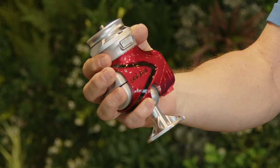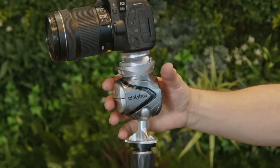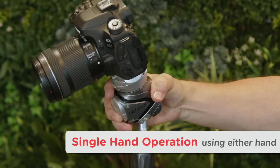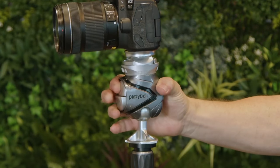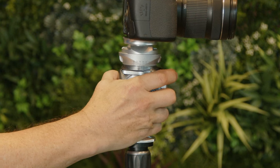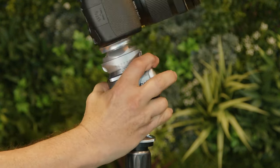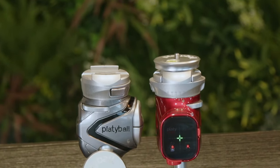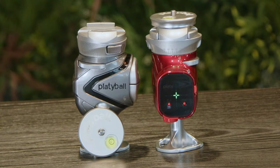So what's going on here? Precision with no knobs. You can just grab the Platyball naturally, with or without a mounted camera, loosen the ball head, get it into position, and lock things down again — all with just one hand. You use these mechanical buttons to loosen things up and get your camera where you want it. Pressing the buttons a few times lets you choose the exact amount of grip tension you want. There's no need for a separate tension knob — super loose, super solid, and everywhere in between. The smooth design means no knobs sticking out and bumping into things when it's sitting in your camera case.